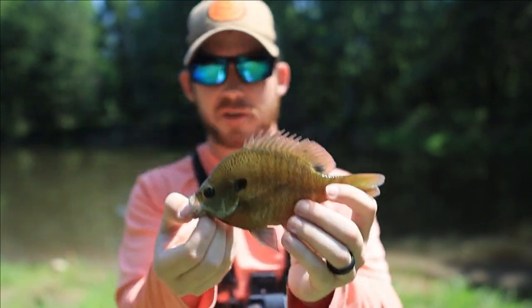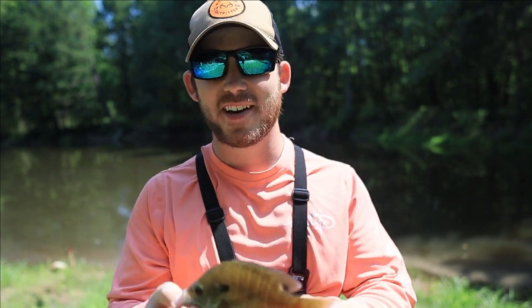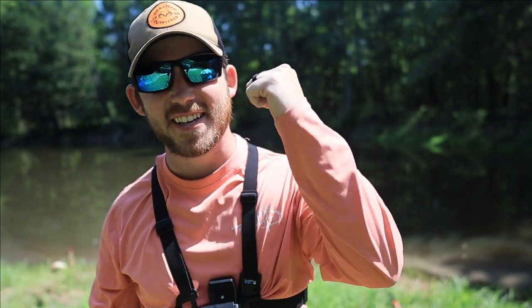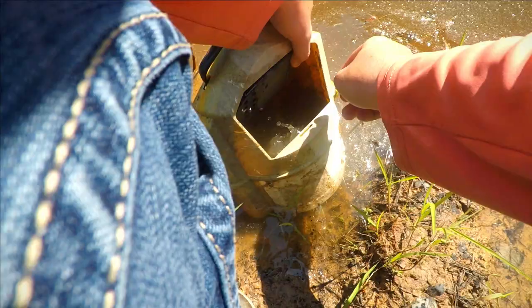So he will definitely be the first one we keep that we're gonna eat later today. So we're gonna put him in the live well and put another worm on and try to catch a little bit more. We need at least, I'd be happy with like 3 or 4. That'd be okay to make a few fish tacos out of. So first one, let's go. All right, so first one of the day, going in the live well.